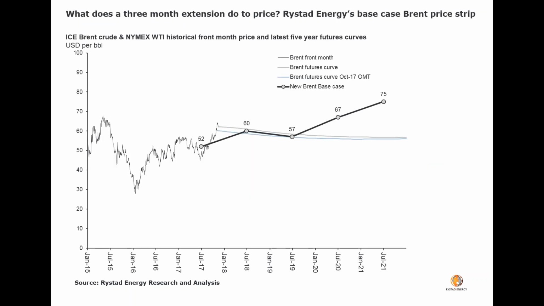Then we would like to show you our new price forecast for next year. In particular, we raise our Brent price to $60 for our average for 2018, and we have the WTI price at $55 per barrel. We see that Brent WTI spread changing over the course of the year in terms of how we see the profile going into the end of this year, where we still have the Brent base case at $52 for the average for the year.